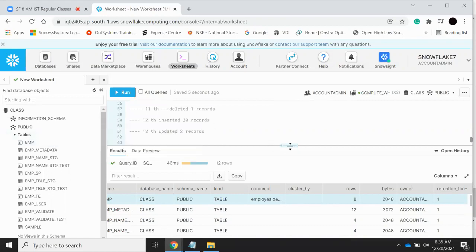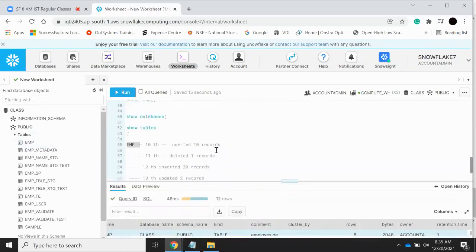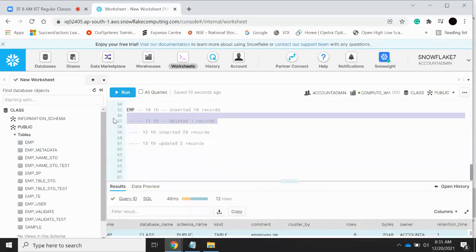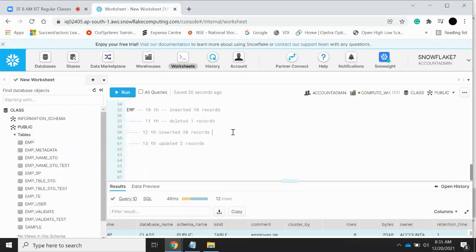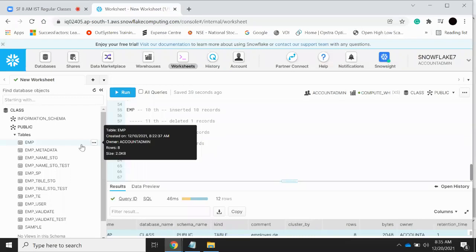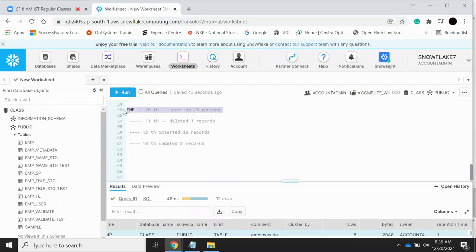Now, our intention is that we want to go back to 11th and see exactly how the data looked on 11th on this particular table. You got my point, right? Or we want to go back to 12th and see before these changes. Or I want to go back and check exactly how the data was when the table was created.